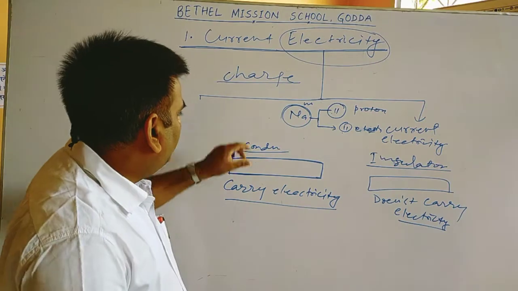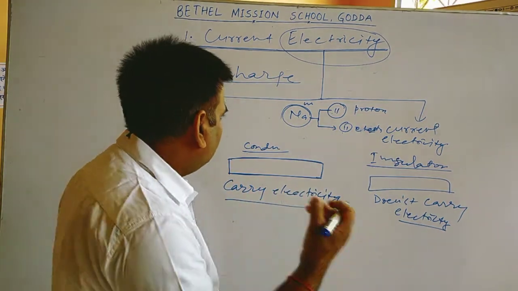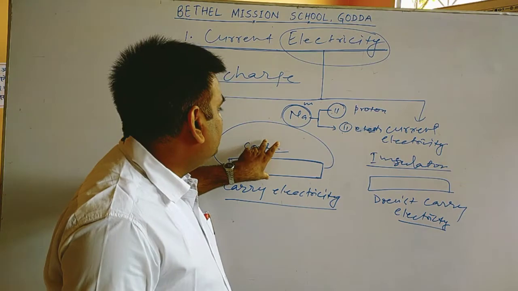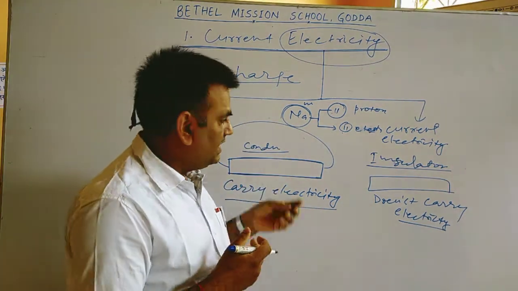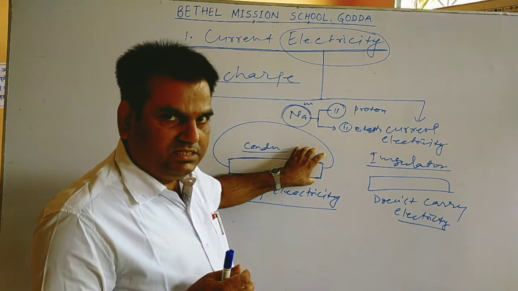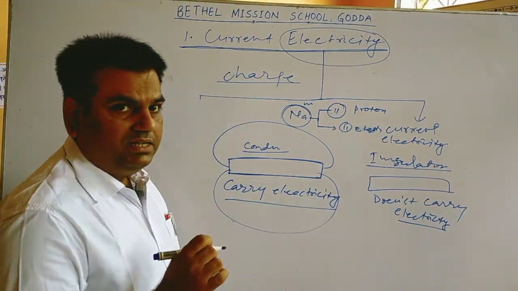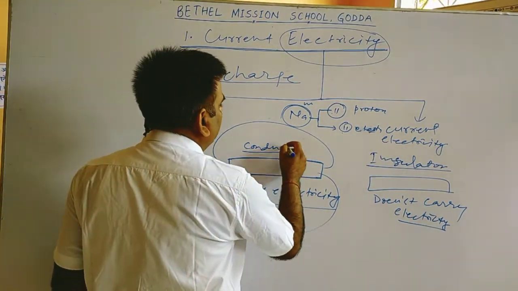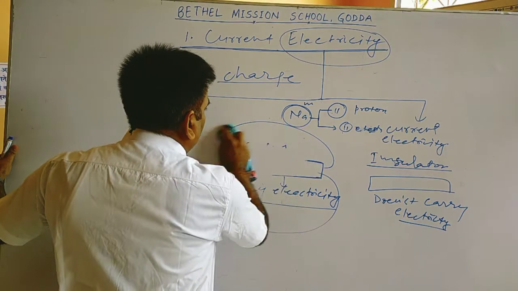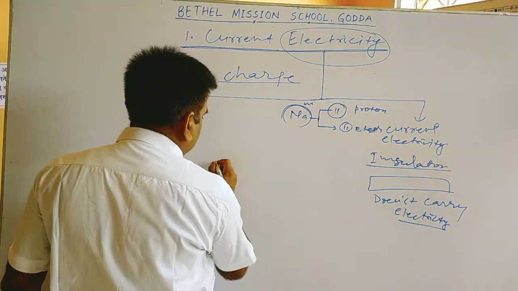All conductors which carry electricity develop a magnetic field around them. Actually, it is a property of electricity. You have already studied the magnetic effect of current in your previous class, class 8. Magnetic effect of current means any conductor which carries electricity develops a magnetic field around it, and this magnetic field applies a force all around. Suppose we take a cell, and this cell is connected to a copper wire, an insulated copper wire. Suppose this is a cell.